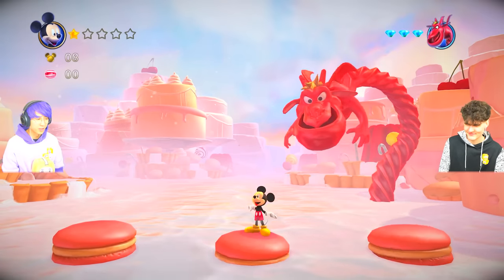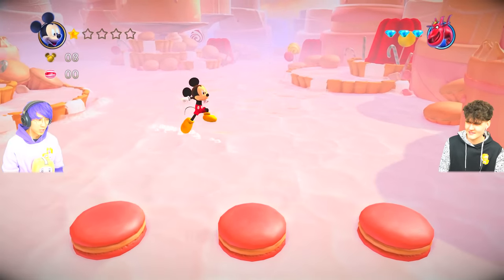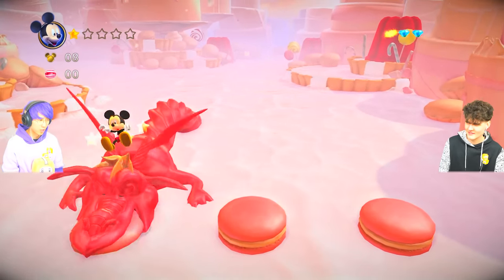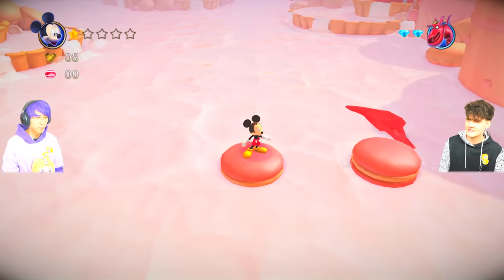Okay, so he has three lives, so I only have one now, but I should have had more. Okay, yeet. And now I jump on him. See, because there's stars on him. Oh, yes. Now it makes way more sense. Okay, that was really hard to see. How would people know to do that?